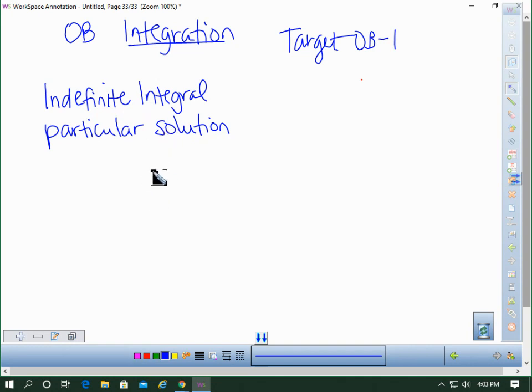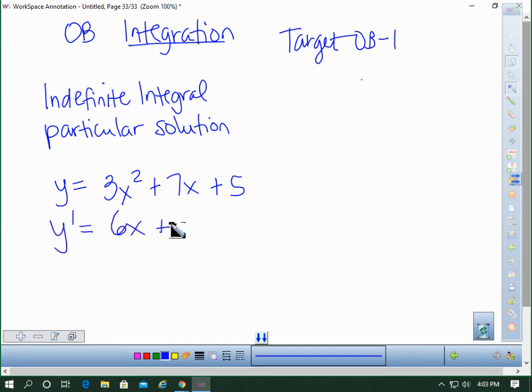All right. So first of all, going backwards, we need to make sure we understand if we have the derivative. Say we have y equals 3x squared plus 7x plus 5. Our derivative would be 6x plus 7. So now what we learned to do when we integrated was we do the integral of 6x plus 7, and you got your bookend dx on the end, and we want to do the antiderivative of that.